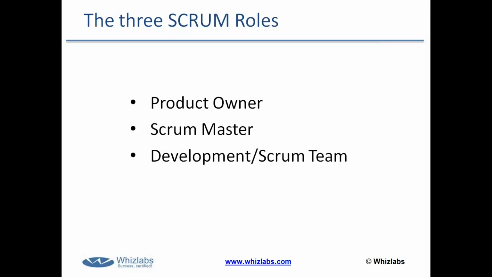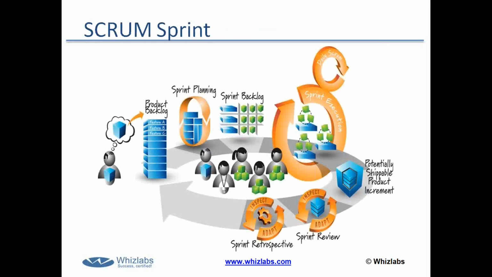That is the product owner, the Scrum Master, and the development team, also called the Scrum team. The product owner is the voice of the customer. He is the interface, a liaison between the customer and the Scrum team. The Scrum Master sits between the product owner and the development team, and he's a facilitator. He's a servant leader to the development team, and the development team is a small team of 8 to 10 people that actually perform the work. So keep in mind these 3 roles of the Scrum practice, the Scrum Framework.